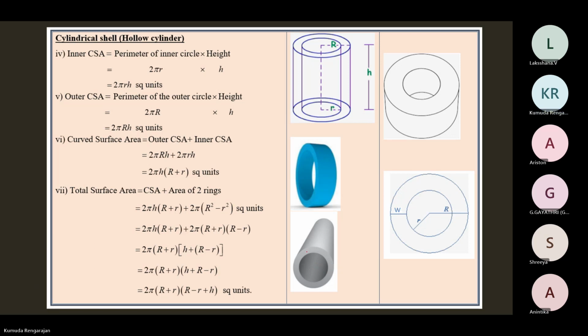But there will be 2 radii: one internal radius, one external radius. When it comes to height, there's only one height h. There's nothing like internal height and external height; both are the same. The internal radius is different from the external radius because the wall of the pipe is thick. But the internal height and the external height will be the same. There is only one h.